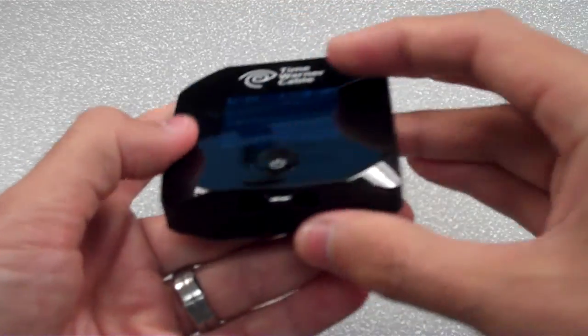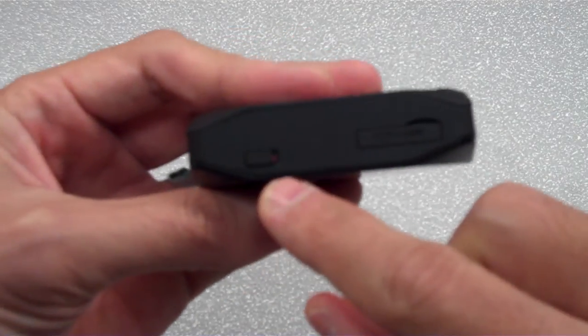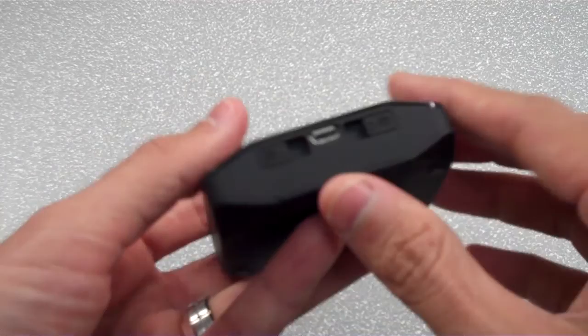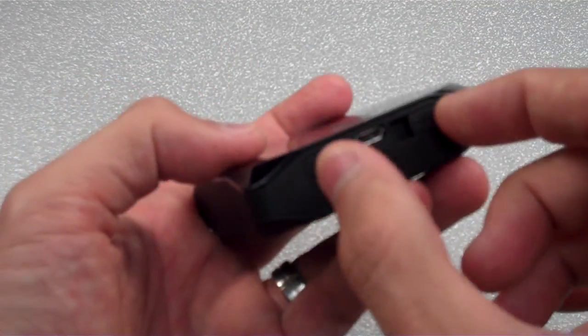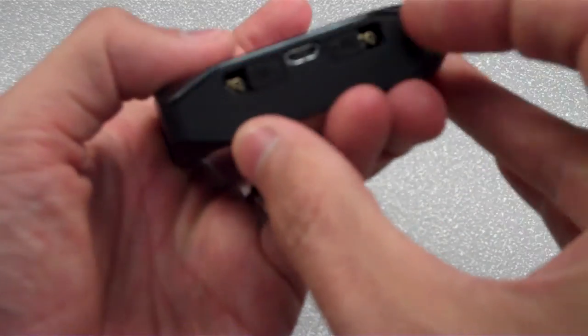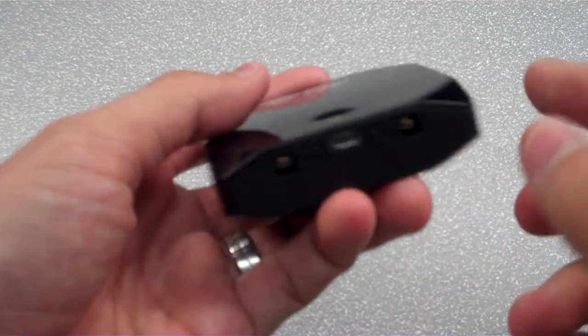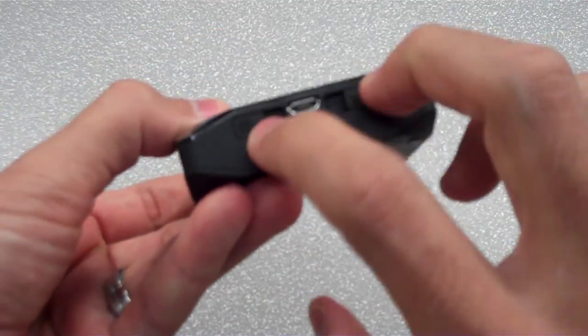The power button you're all familiar with. There's also a mute switch — turn it to the red dot to mute and the other way to unmute. That's the micro SD card slot. There's the power micro USB connector. And there are two interesting little sliders that expose an external port — hopefully in the future we're going to get the docking station, which actually amplifies the signal so you get a stronger connection using those two ports.